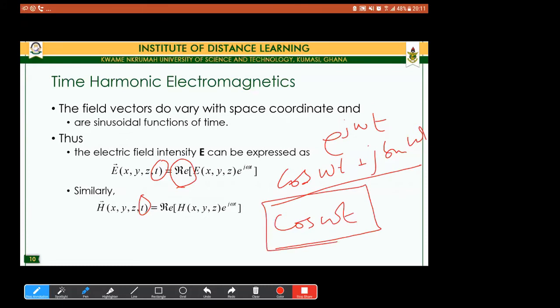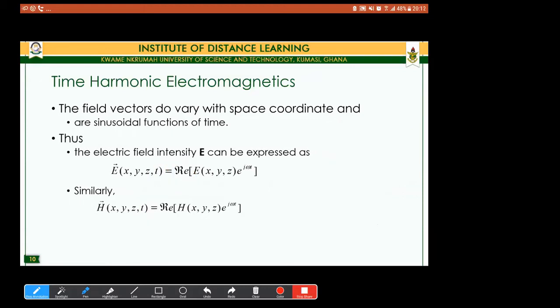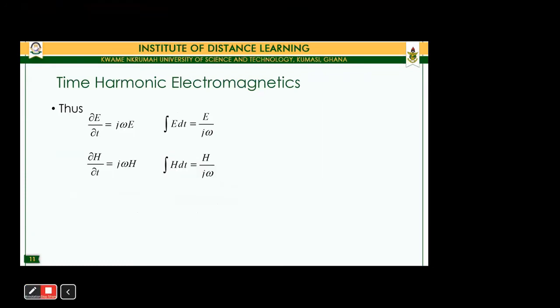If you remember from applied electricity, we'll start with a function, a sinusoid, which is either what? Sine omega t or what? Cos omega t. But in this case, we are looking at the real part, which is what? Cos omega t. And that is why the t component is expressed as e^(j omega t), but not all of it, only the real part of e^(j omega t), which is what? Cos omega t. So this will represent E and this will represent what? H.